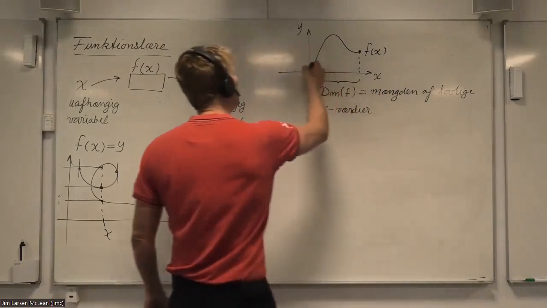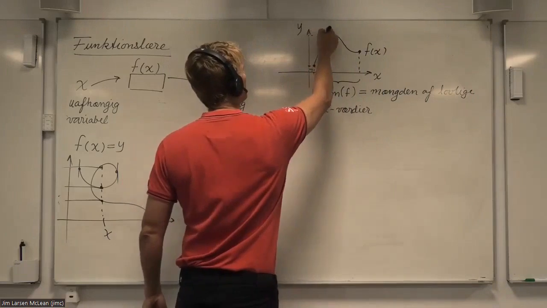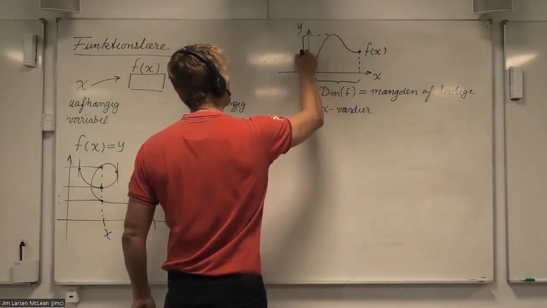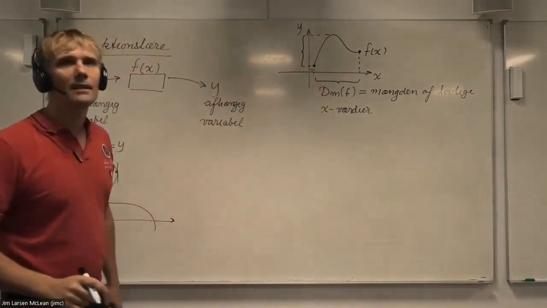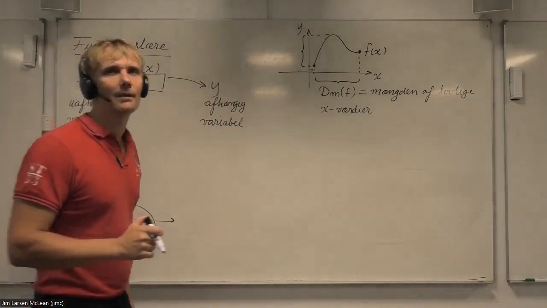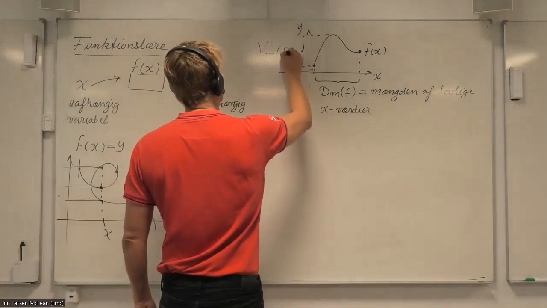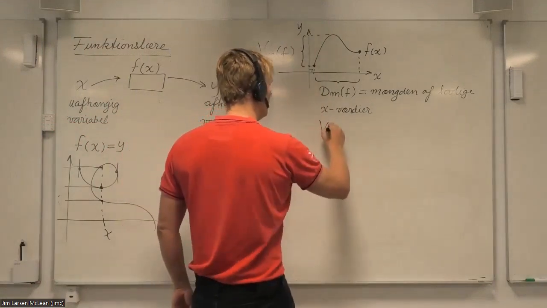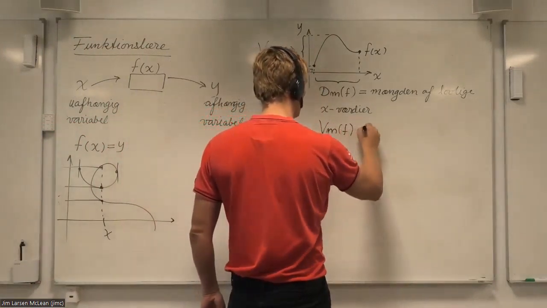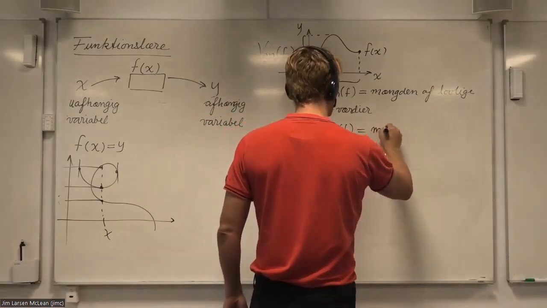If you look at the y-axis, we go from here to up here. The other y values on my drawing, that's the range of possible y values. And that's called the range, where you write R, D, and I. And R, D, and I mean the range of possible y values.